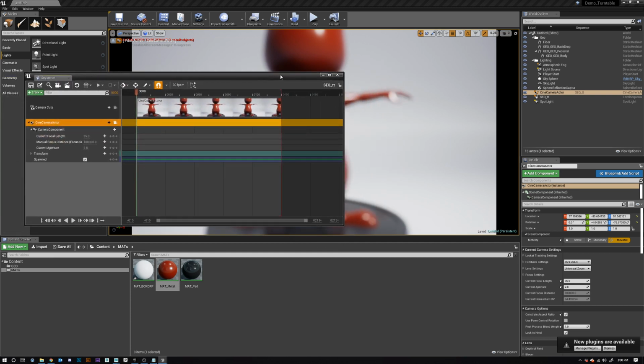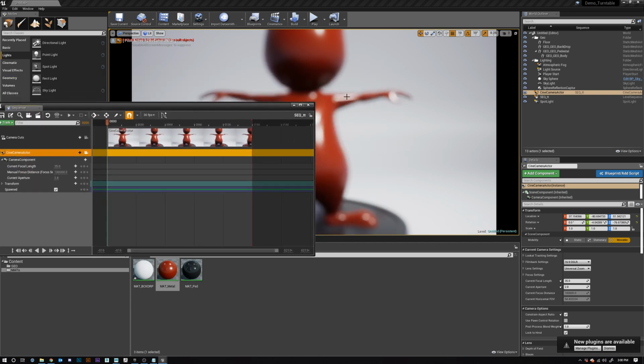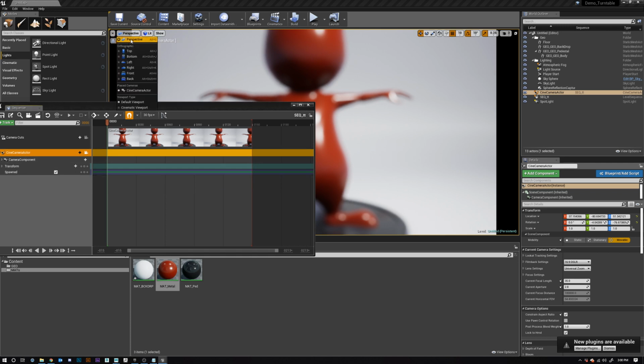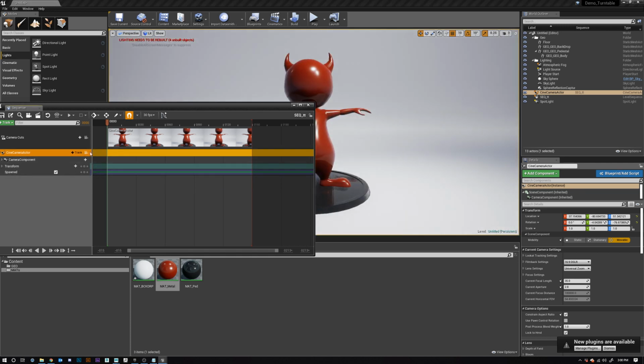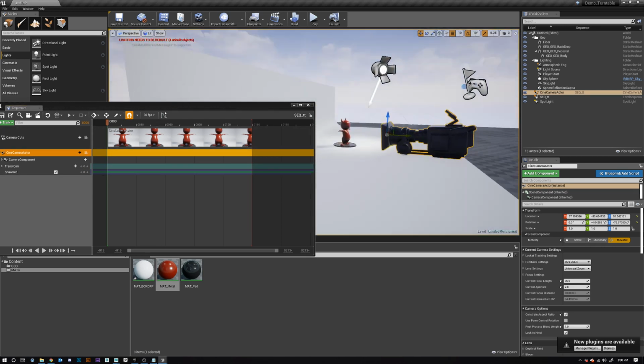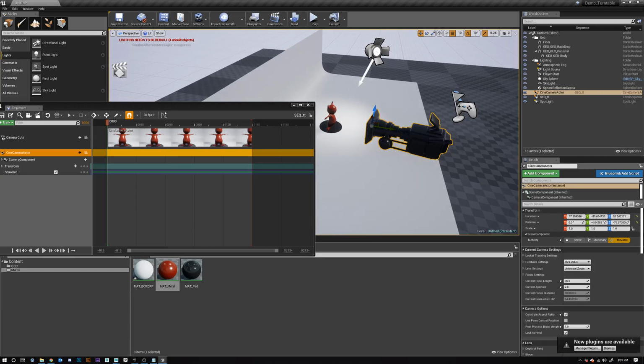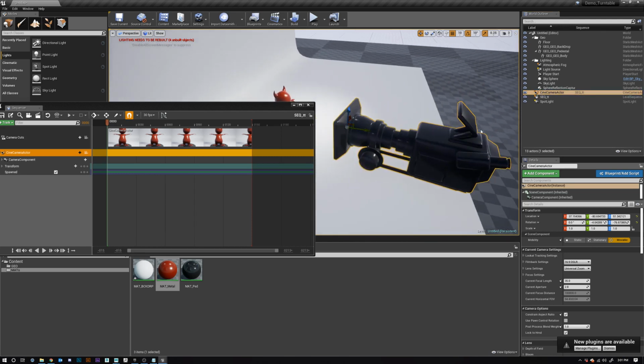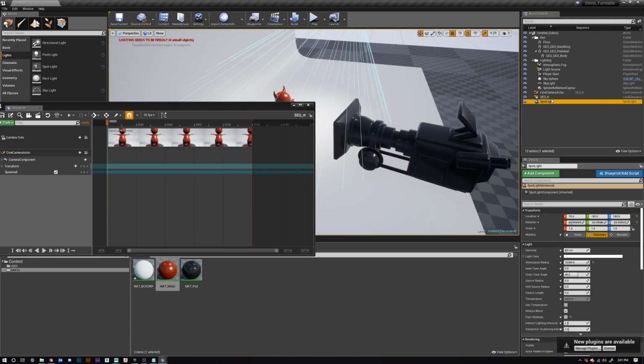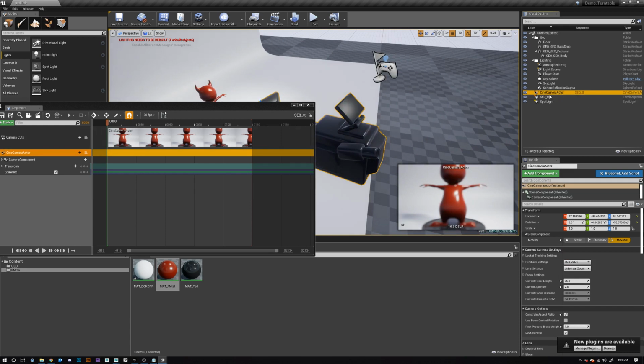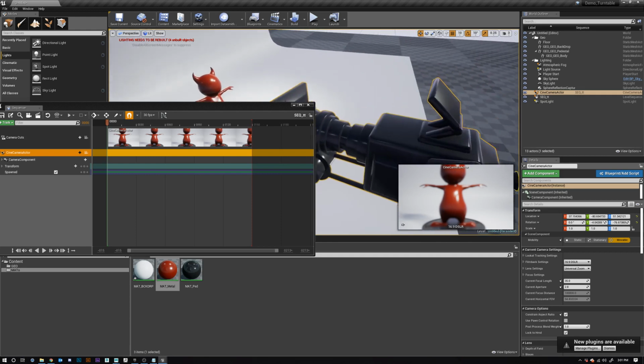So right now you can see it looks blurry. That's because the depth of field on my camera is off. I'm in the camera view. To get out of the camera view and back into my perspective view, I think I have to click this icon right here, and now I'm not in my camera view. You can see it built this camera right here. If I double click this camera actor, it brings up that camera view right here. So I think that's helpful.